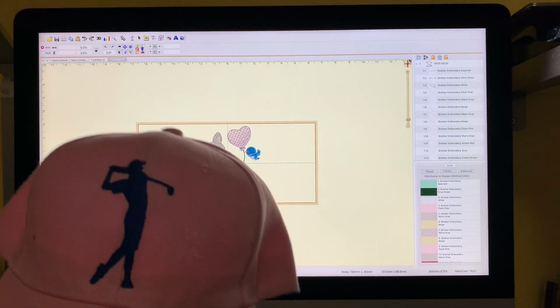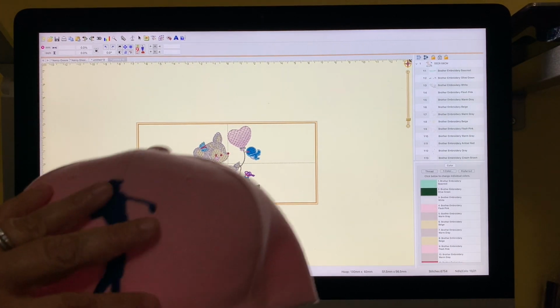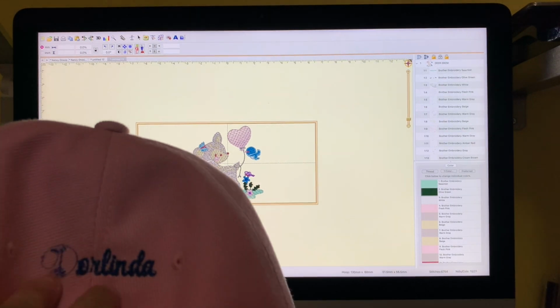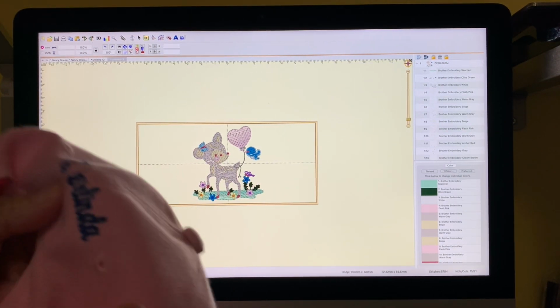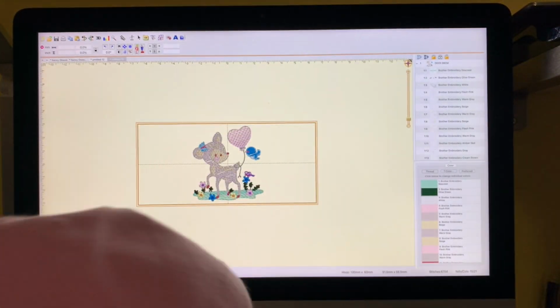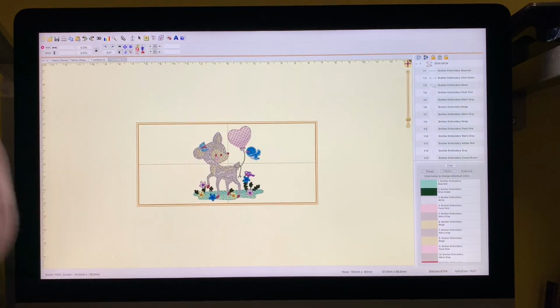What's really cute too is, if you were to make a baseball hat like this, kids sometimes like having their names on the back of the hat. Okay, this is a hat that I messed up on a girlfriend. Sometimes they like to have them on the side of the hat or something like that, where you can embroider the name. So anyway, I just wanted to give you guys a quick video on how you can set up designs so that you can save it and take it over to your SE1900 and embroider it on a baseball hat.